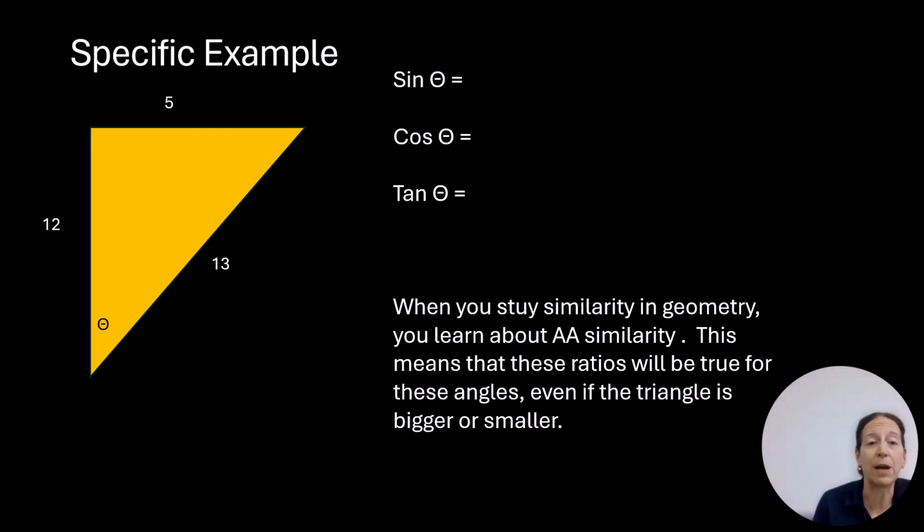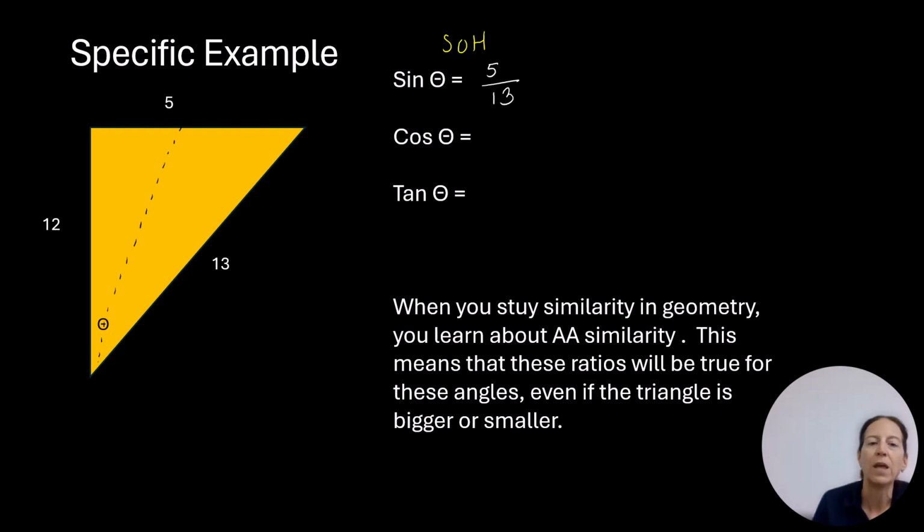So here's a specific example. If you take a look at this, we have a 5, 12, 13 right triangle, and then here's our angle theta. So we have put our angle theta in a specific spot. Again, we have to know where the angle is. So the sine of angle theta would be SOH. So we'll do a little bit of scratch work here. That's going to be the opposite side over the hypotenuse. So you start at that angle and you cut across. So the opposite side is 5. And the hypotenuse in this case is 13. So the sine of that angle is 5 over 13.